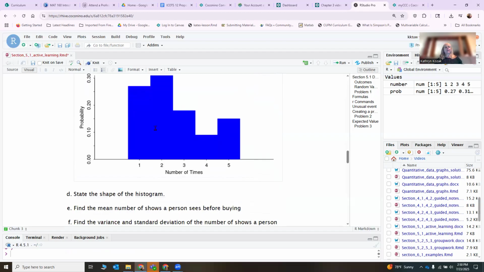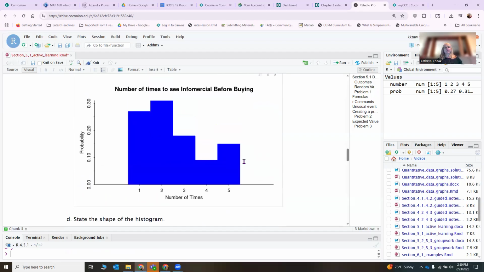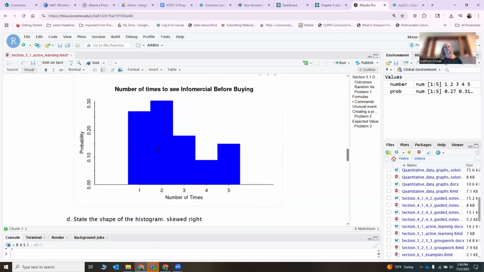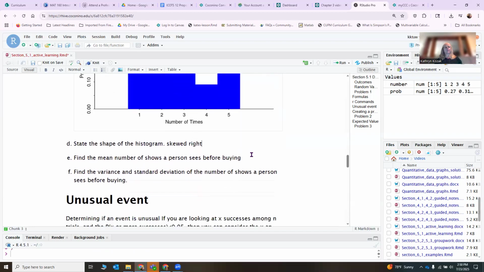The shape of this looks a little bit like it might be what I would call skewed right, because we have a little bit lower stuff down here, higher stuff over here. So on the right is lower down, so I would probably call this skewed right. Remember, the skewness is this material on the right that's causing it to be skewed, not the big stuff on the left. The big stuff on the left is where everything is. The right is what's causing it to be skewed.